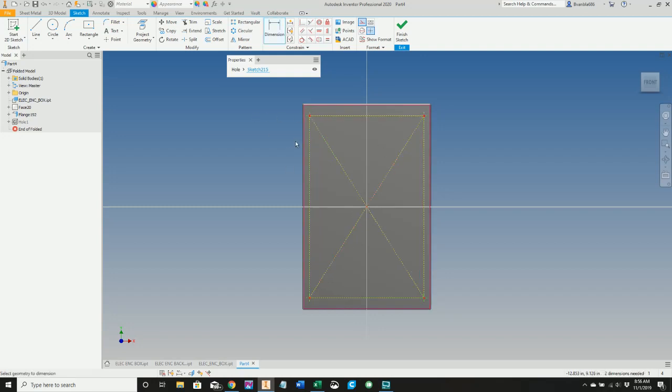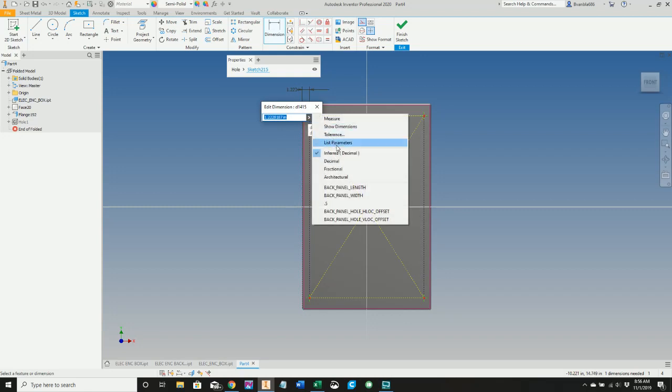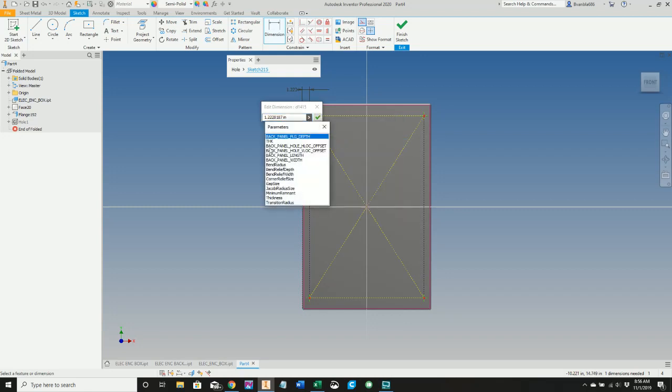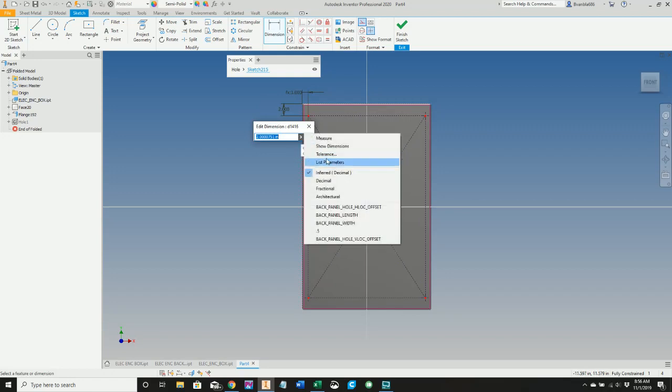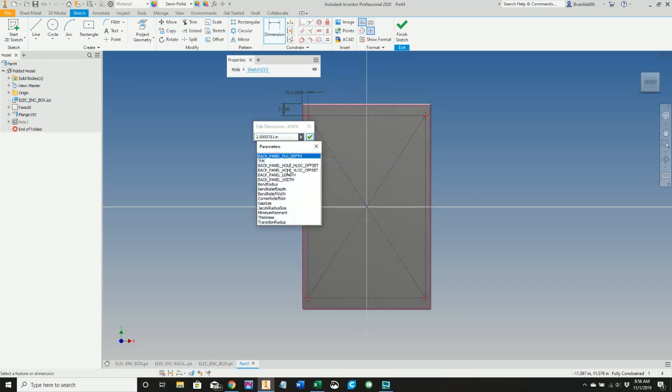So now I'm going to hit D for dimension. Make sure that I'm picking on the outside of the panel. Go ahead and place my dimension, list parameters, and I want back panel hole H-lock offset. Pick on the top horizontal line, pick on the horizontal line of the center line of the hole. List parameters, and then this one we want to do hole V-lock offset.